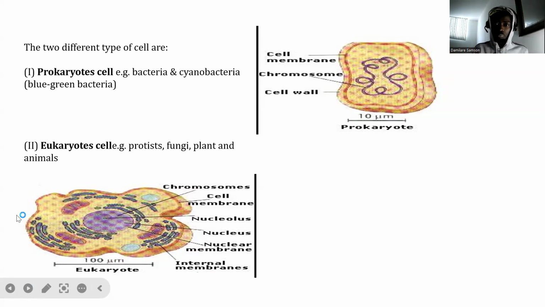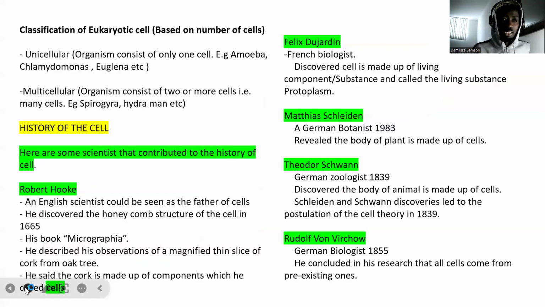Now, if you look at the diagram, this is a diagram of a prokaryotic cell, how it looks. You also have the cell membrane and the chromosome in the cell, as you can see. So this is trying to tell you that it is just scattered inside the cytoplasm. Even in some diagrams, you just see it scattered, like it doesn't have a defined point where you can see it. But in eukaryotic, as you can see, everything is in one place. So that's that.